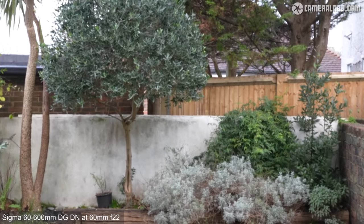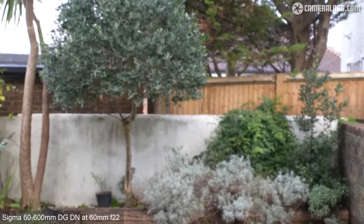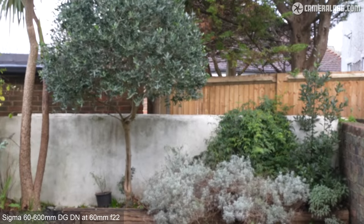As the lens refocuses, you'll notice it's pretty well behaved in terms of focus breathing, but let's have a quick test specifically for that. So here's the 60-600 at 60mm, manually focusing between infinity and the closest distance, then back again. Here there's virtually no focus breathing to speak of, with the composition maintaining its magnification throughout the focusing range.